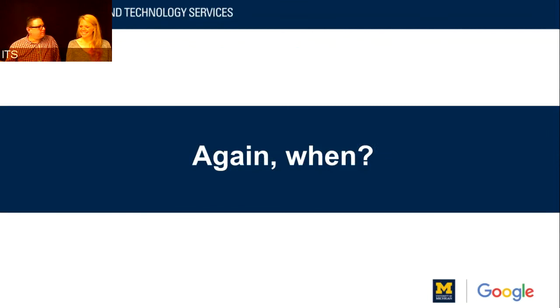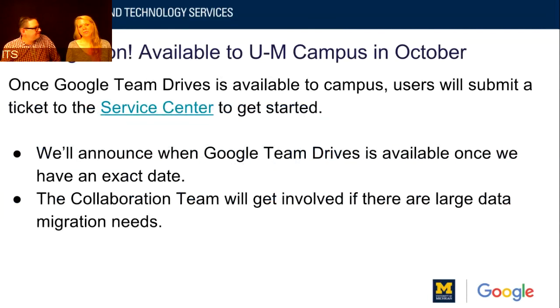So again, when? We know a lot of people are really interested in this, and we really want to get it out there. But the process will be so much easier for the collaboration services team and for all of you if we have all of our ducks in a row. We need to have the right documentation so that you can know exactly how best to use your team drives. So we are still getting that together. Again, we will announce it. We will not let a day go by having this available to everyone without letting you know about it. We will absolutely get the announcement out there.